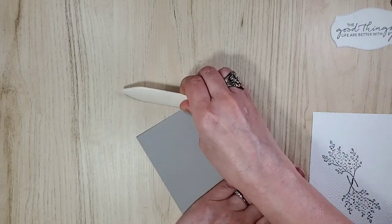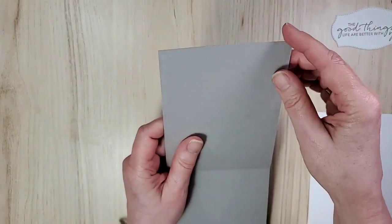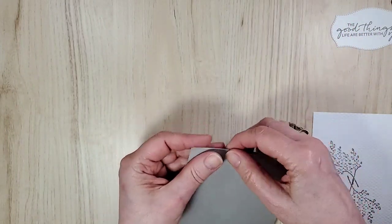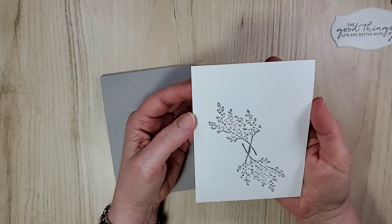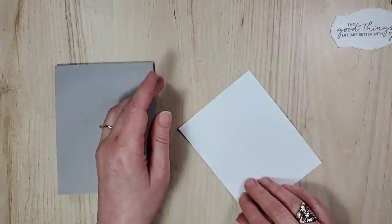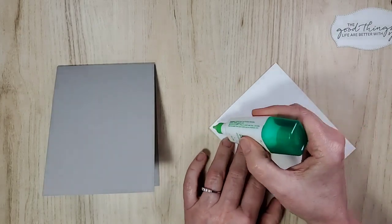All right. So I have cut the paper to 4 1/4 by 11, and it's scored at 5 1/2. This piece, our earlier piece, is 4 1/8 by 5 3/8. And some glue would be handy. Here we go. Oh, another glue boogie. Un momento. There we go. Alrighty.